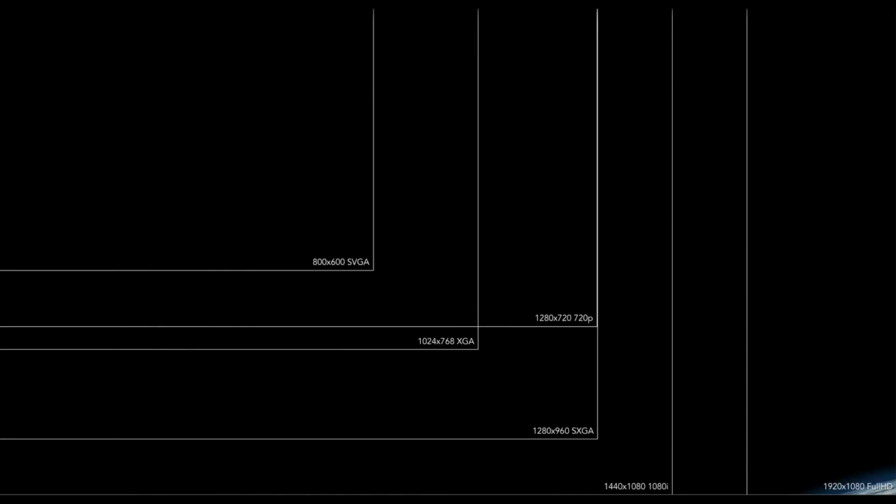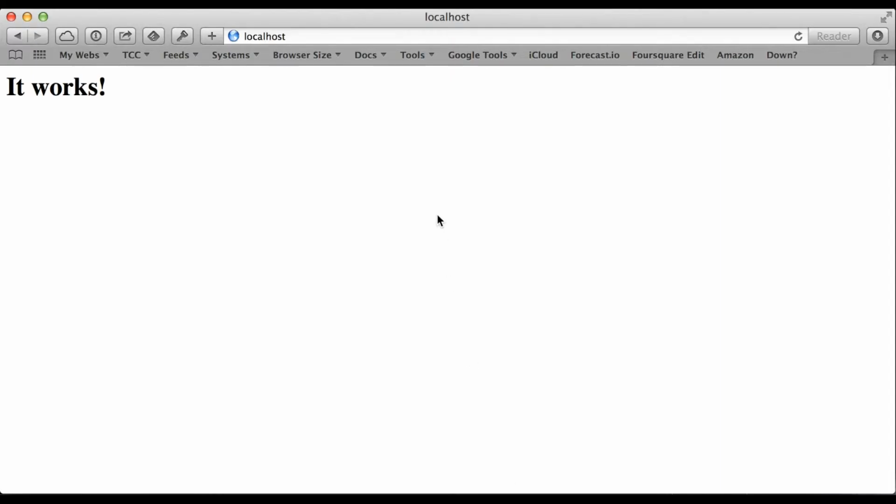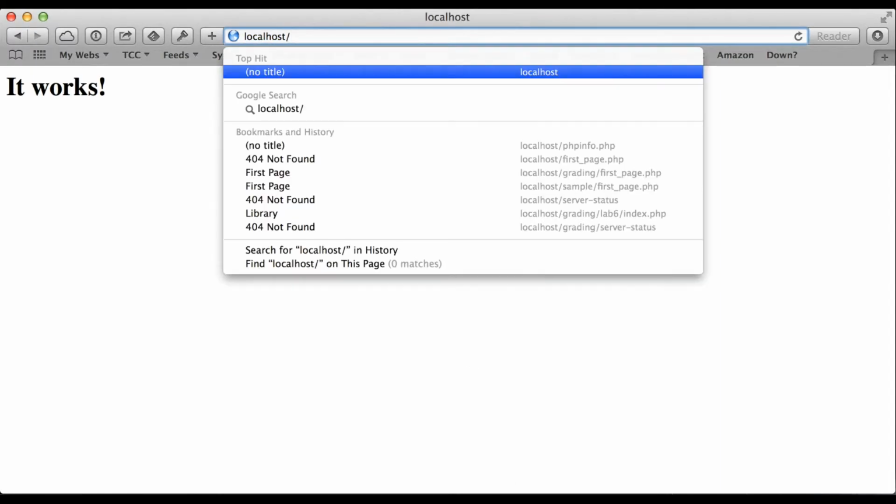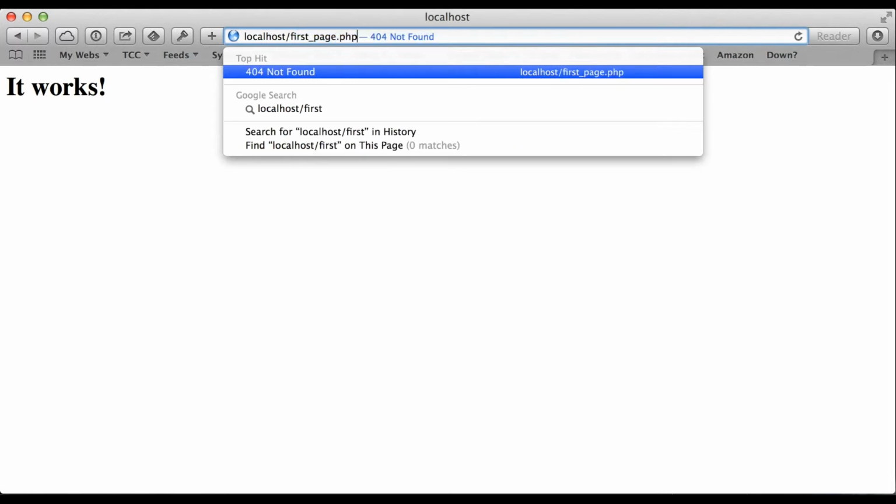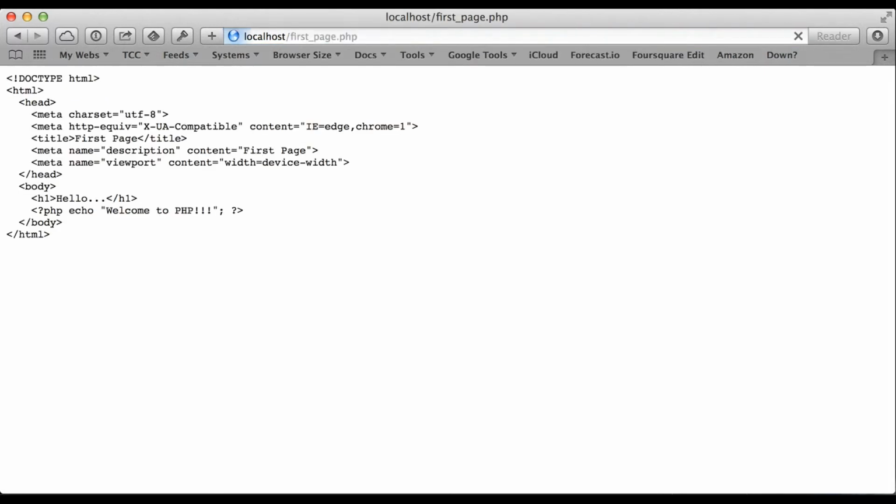Now that my server is running and my file is in the proper location, if I go back over to my web browser, come up to the address bar and add the name of my file, firstpage.php, onto the end of it, you can see we're now seeing pretty much the same thing we saw before. The difference, though, is that previously, when I dragged the file directly into the browser, we were just looking at the file as it was. Now we're actually requesting the file through a web server, which is the first step that we needed to accomplish.